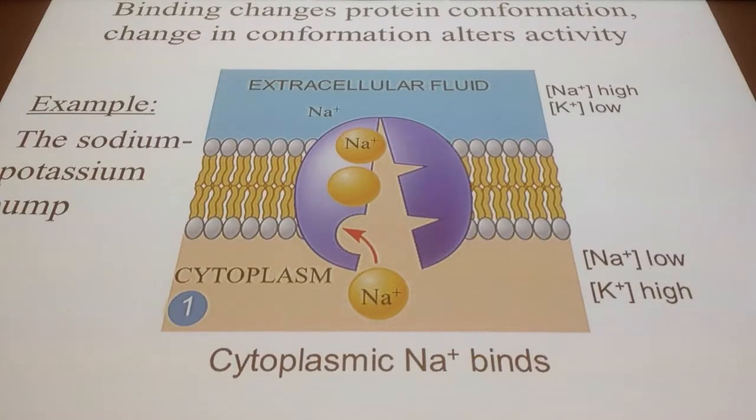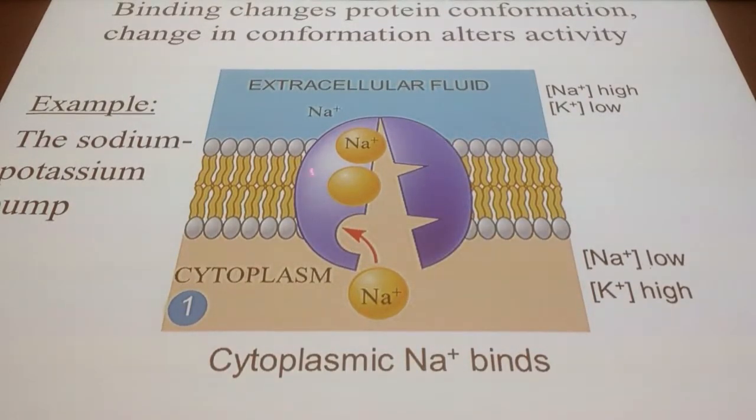So then, two questions. Number one, how does this sodium potassium pump open up on either side? And number two, what actually determines whether the pump is in this conformation or that conformation? And by the way, conformation is the same thing as structure. Okay? So it all has to do with binding here. So normally, this transport protein would have multiple binding sites, and it has three that have the right size, shape, and charge to bind sodium.